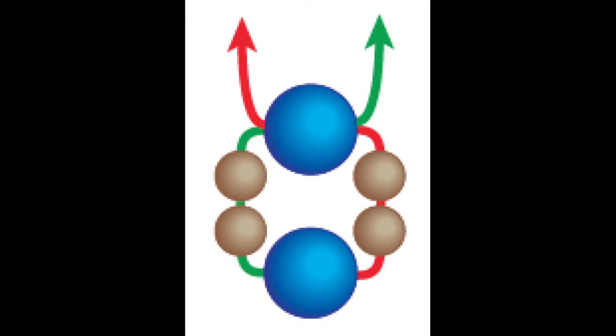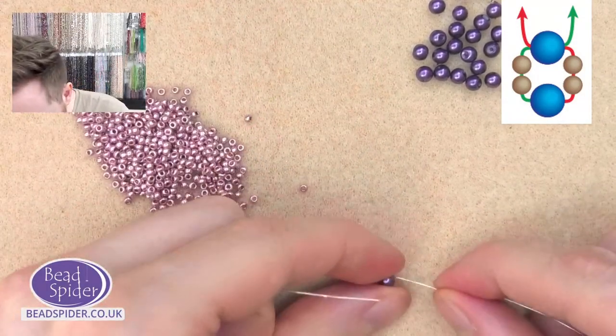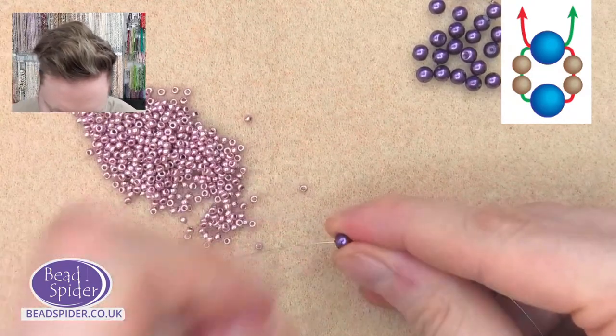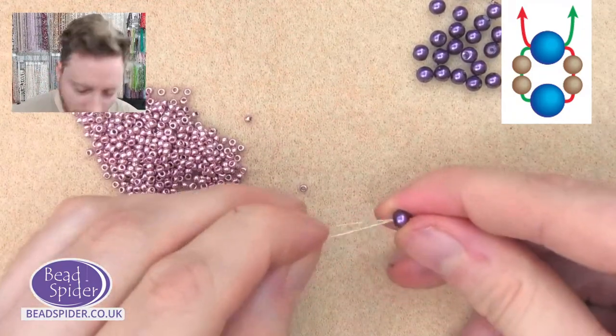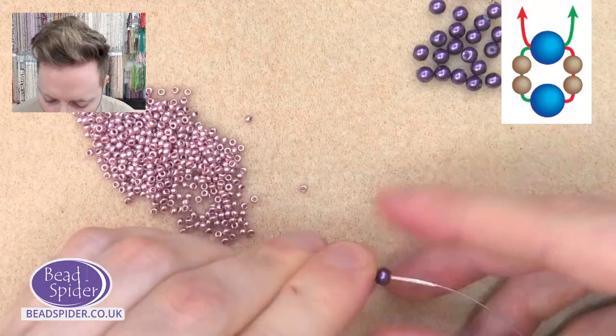You can see one side of the wire, which is in red, goes up and around through that bead in one direction, and then the other wire goes in the other direction. So let's just find our little hole. There it is. So we'll go through that in the one direction, and then back in the other direction, the opposite way, with the same little bit of wire.